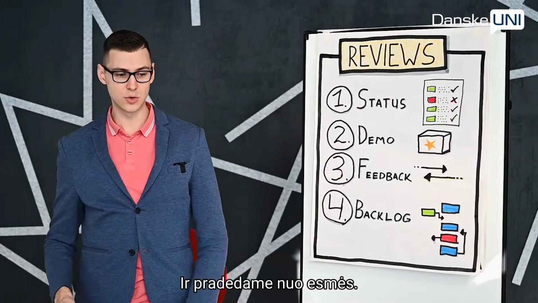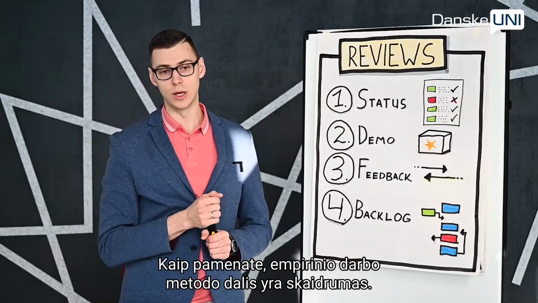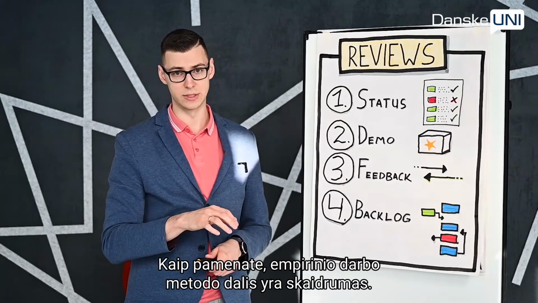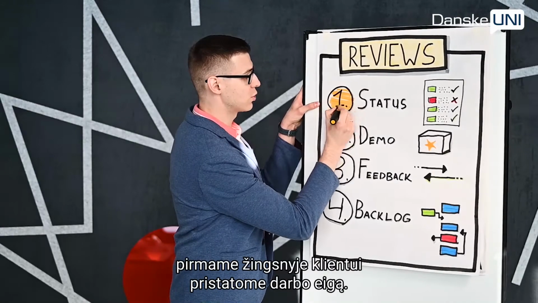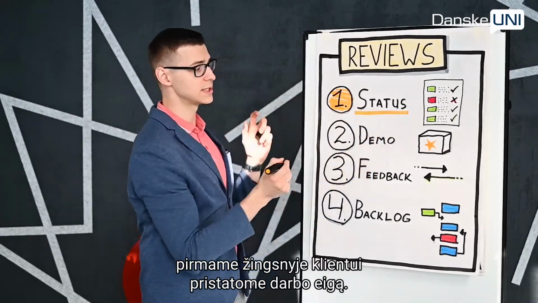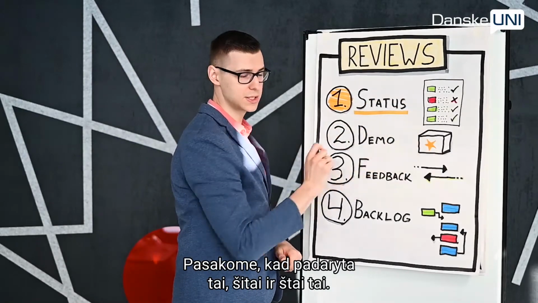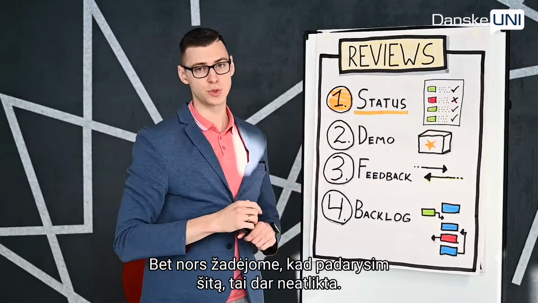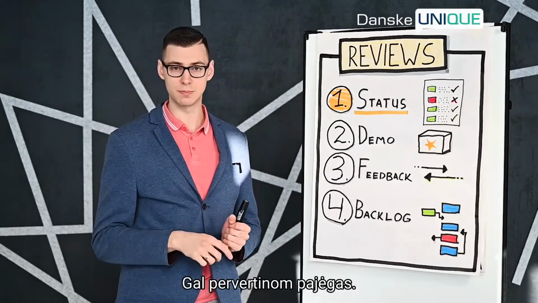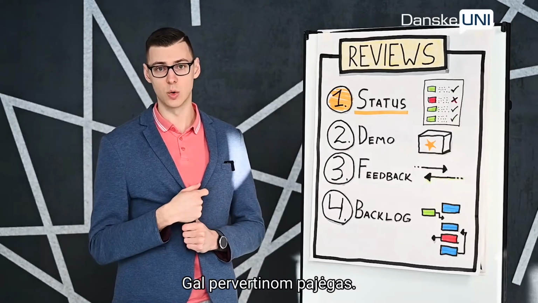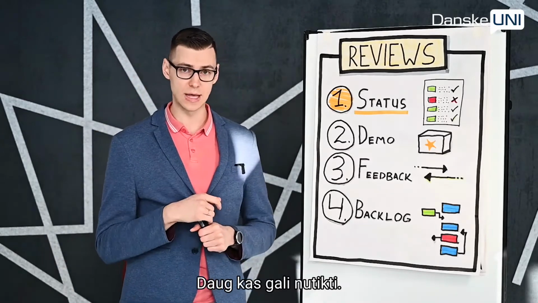And we start this gathering with the essence of the empirical way of working. Remember, in the very middle, there's transparency. So, very transparently, at step number 1, we give our client the status of how things are going. We say, okay, this is done, this is done, this is done. But this, even though we promised you that it would already be done, is not done yet, because of various reasons. Maybe we overestimated our work. Maybe we're not capable of doing that. Maybe we didn't have the tools to do this. A lot of things could happen, right?